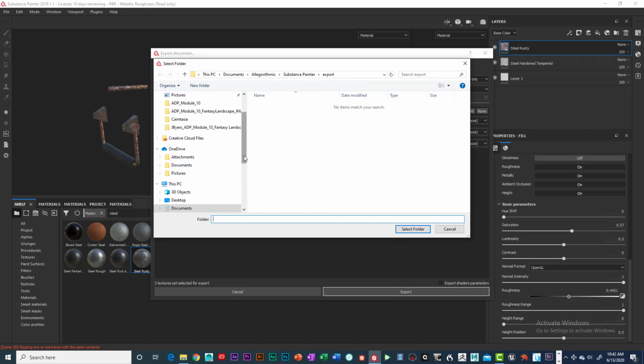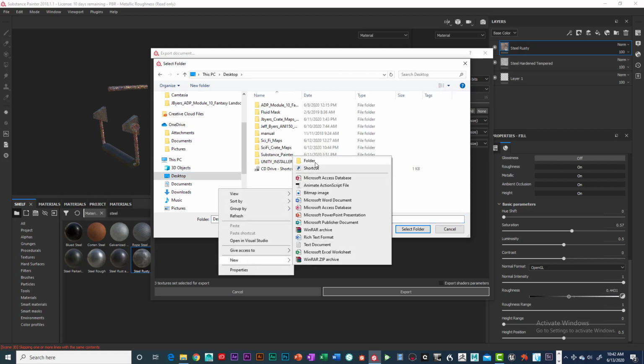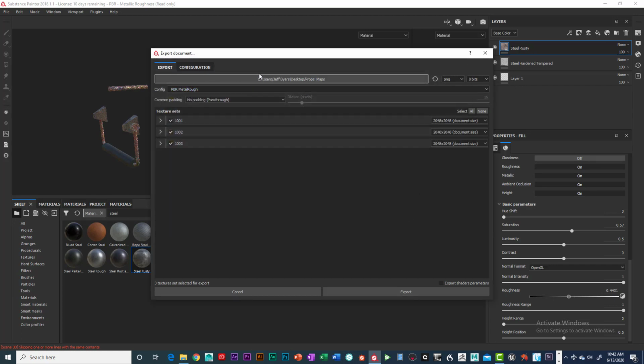We're going to save it to, let's see here, the desktop, and add a new folder, props, maps, there we go, and we'll select that folder. Select folder. There we go. Okay. And that looks good.